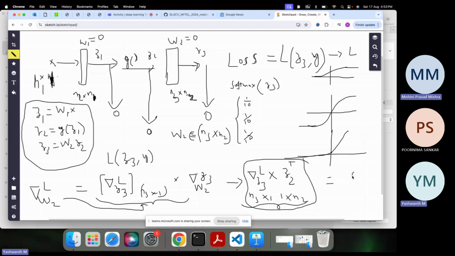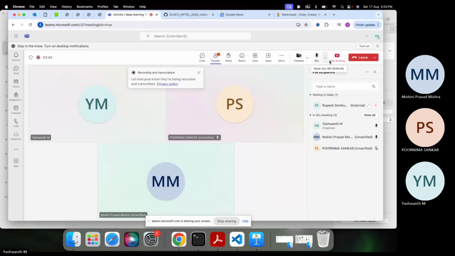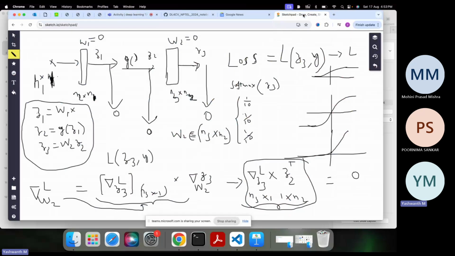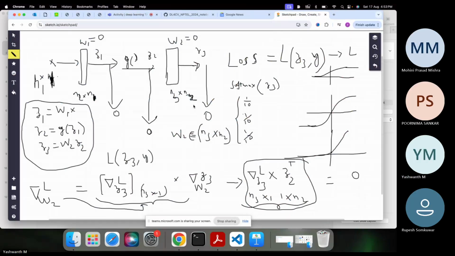You get a zero matrix. Any questions on this?